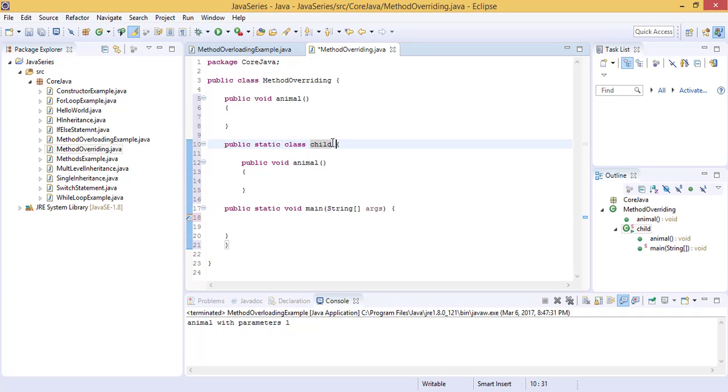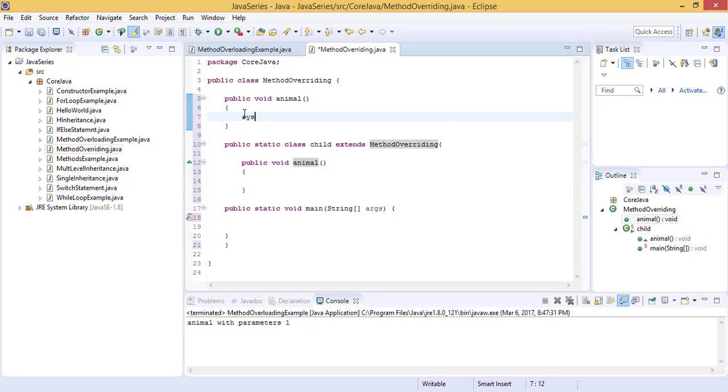So to make it a parent-child relationship, we will need to extend this with the parent class, that is method overriding class. So I'll extend this using extend keyword. Okay, so now it is extending this class.